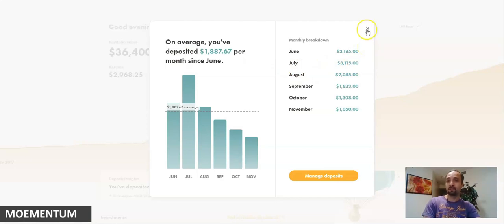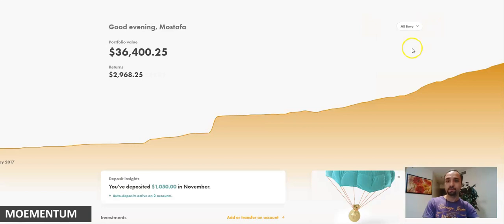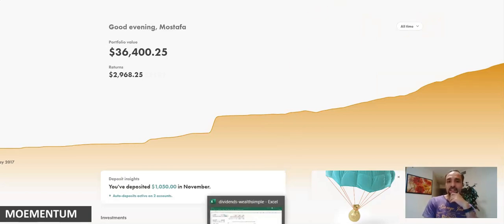In July I deposited over $3,000 into my account. One reason I've started to slow down deposits is that stock markets are currently at all-time highs, particularly the U.S. stock market. So I'm being a bit more cautious and saving some cash on the side, so that if the stock market starts to do poorly, I can press on the gas pedal, fund my account even more, and bring down that cost average.